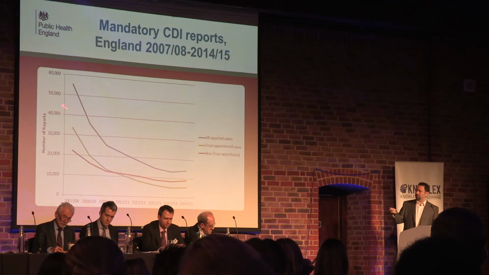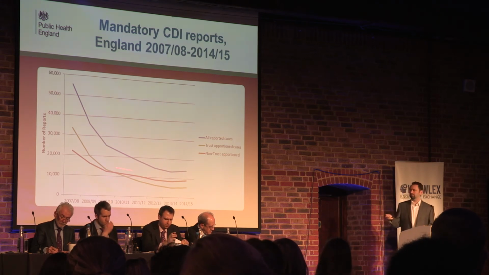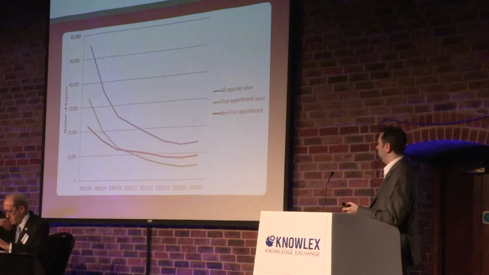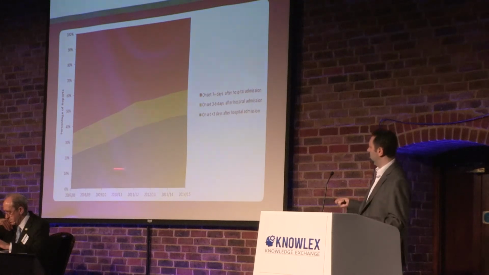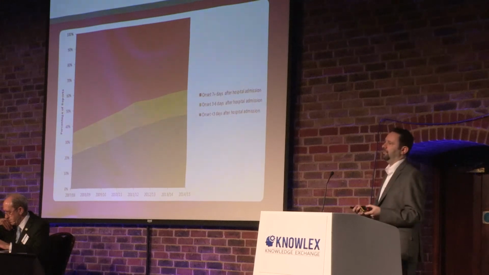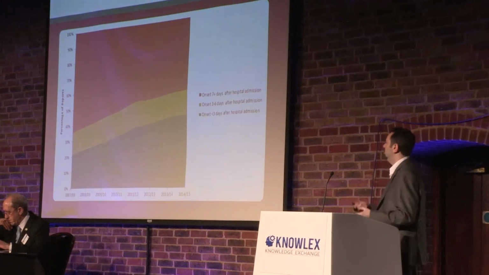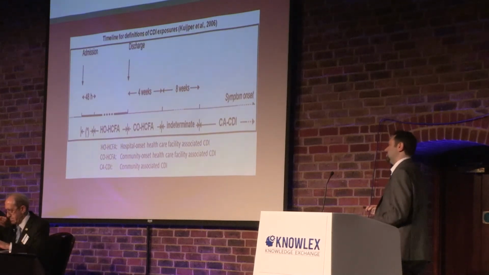Here you can see those large declines in C. difficile and this switch between trust proportion and non-trust proportion happening here. The non-trust proportion is your community onset cases for the most part. And again, you can see the breakdown here, the green for community onset clearly increasing. So it shows again C. diff changing from a very hospital-focused infection to more of a community-based infection. But again, as we saw with MRSA, maybe that community onset portion is a bit of a muddy area.